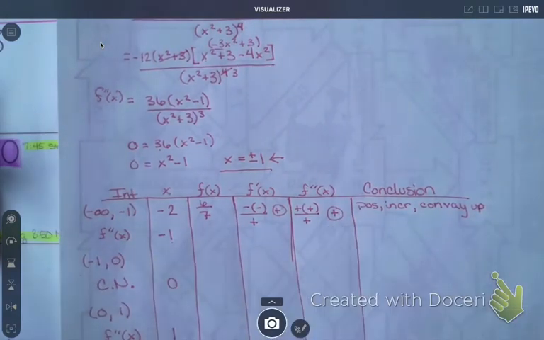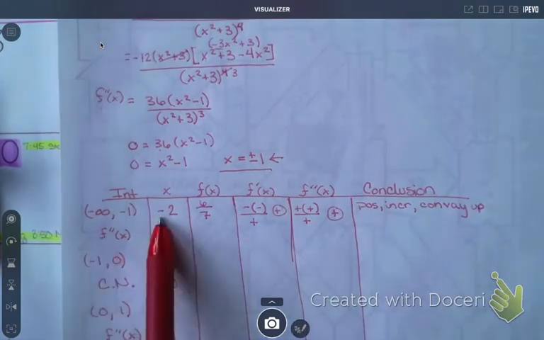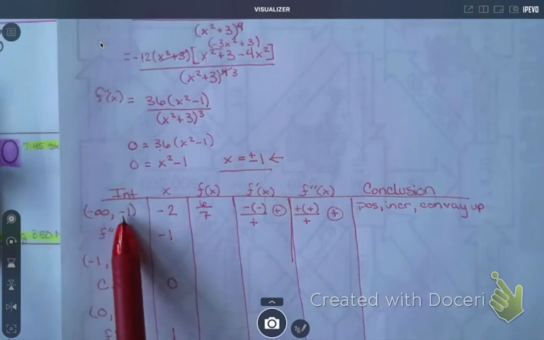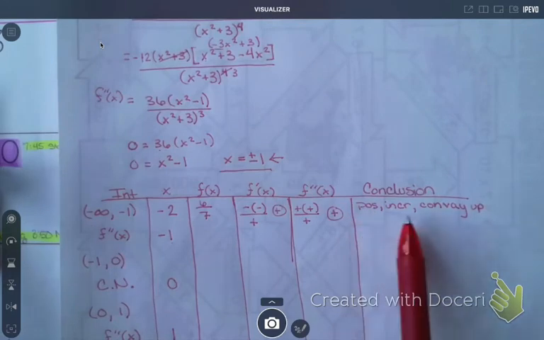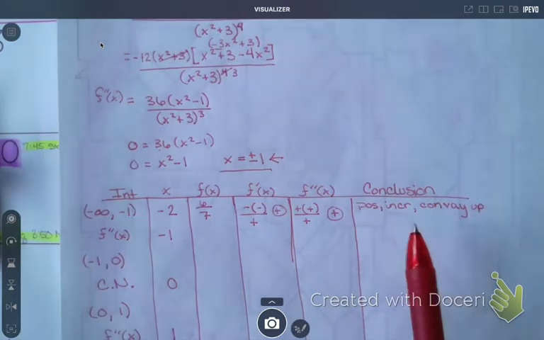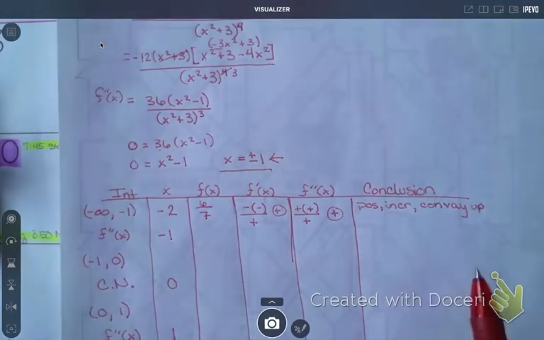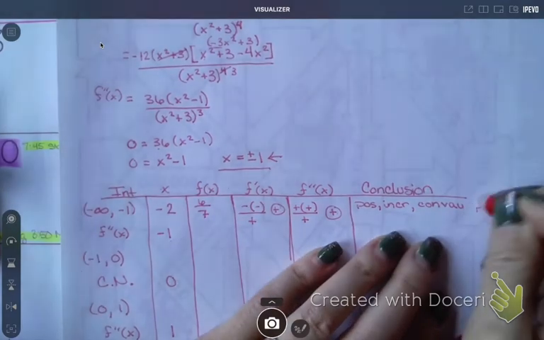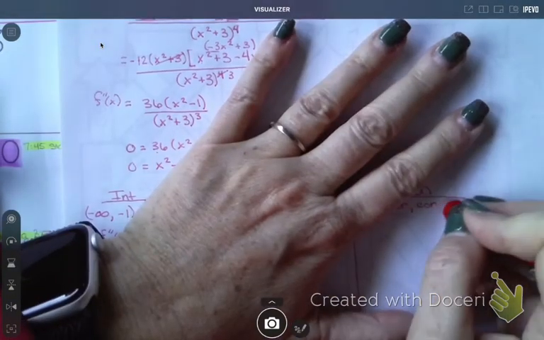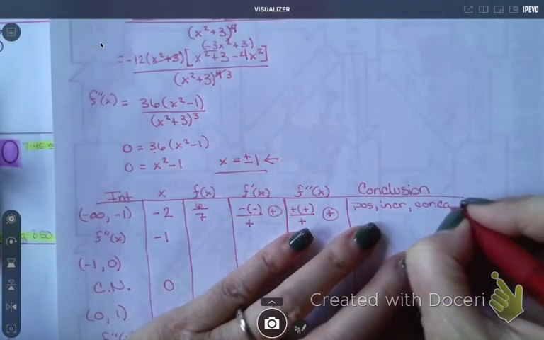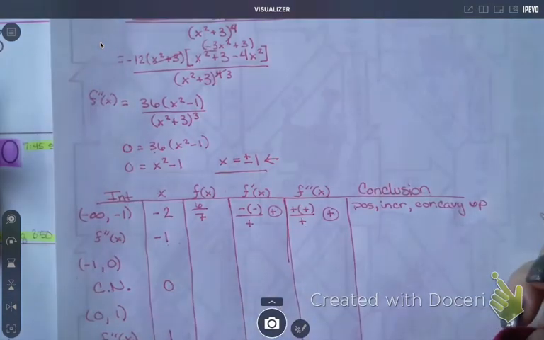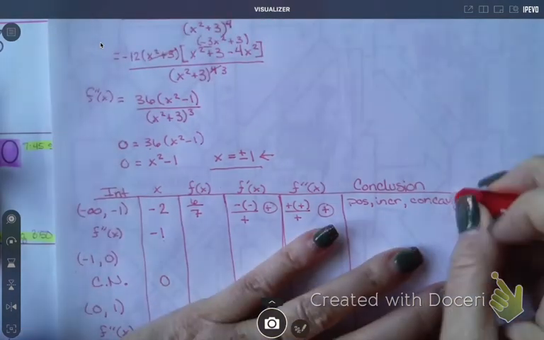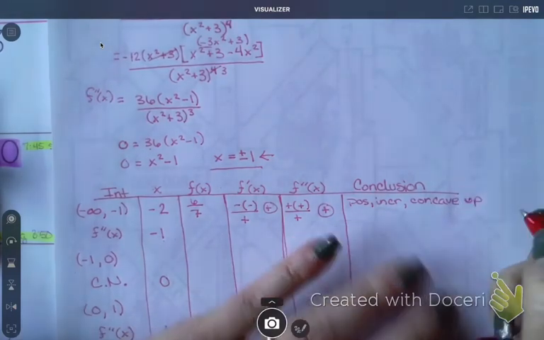Concavity. Okay? So, this interval tells me that between negative infinity and negative 1, it's positive, meaning it's above the x-axis. Yes? It's increasing, and it's concave what way? Up. So the bowl's open. Why'd you write convey? Oh, I don't know. I was trying to get you guys to remember. Up. Yeah, why am I wanting to put a Y in it? It's an E. Just can't spell today.